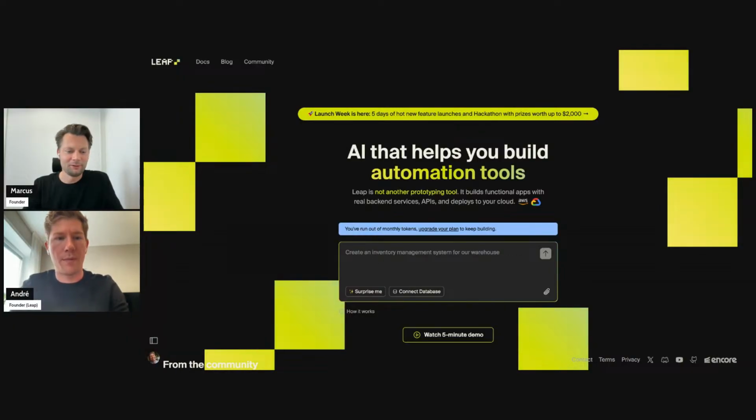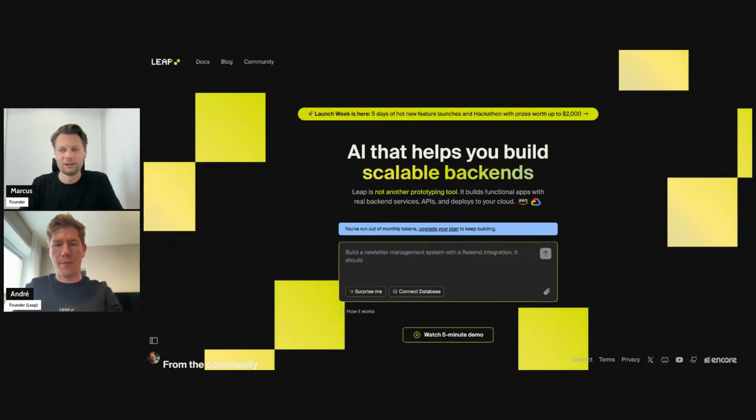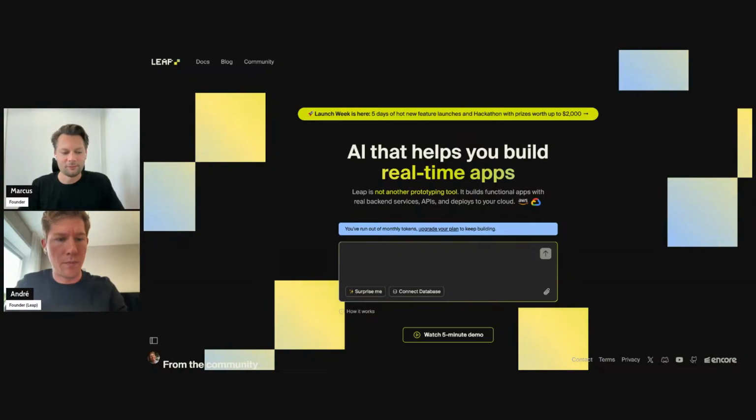While you were doing that, as you were saying, there's no free tier for organizations. What we have heard from everyone using Leap is that normally they start on their own, and then at some point they're like, oh, now I have a project, I want to add my coworker to it.